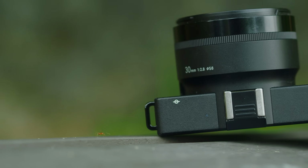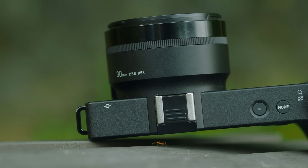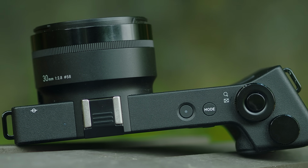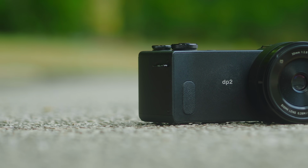I can see the appeal and the potential of this Foveon sensor in the Sigma DP2 Quattro camera. All Sigma needs to do is to continue to push their R&D to improve what this Foveon sensor can do, improve the dynamic range and high ISO shooting, at least come close or match what the competition is doing, combined with the excellent resolution and fine details contrast rendering. I believe this will appeal to a much wider audience.